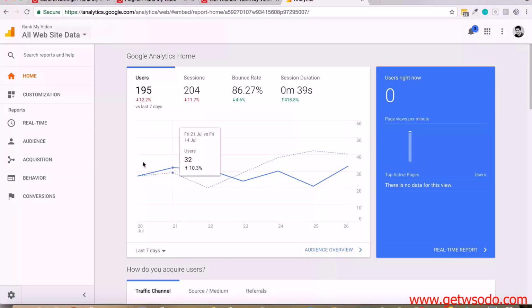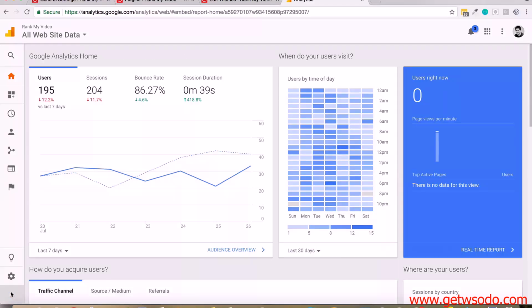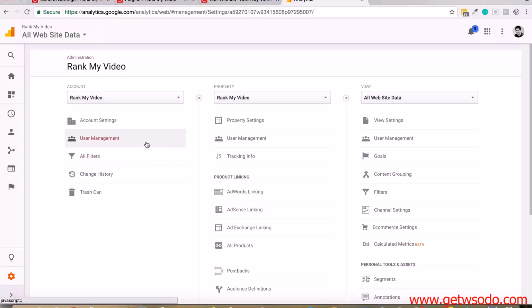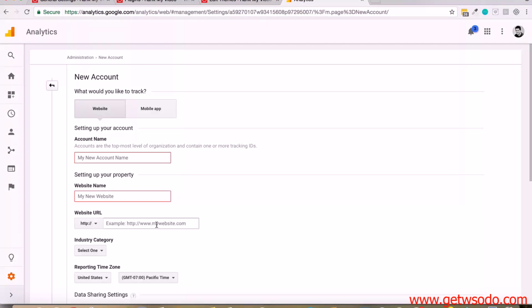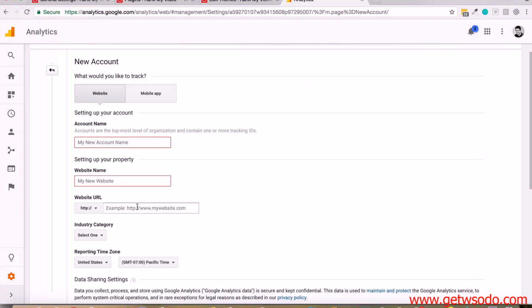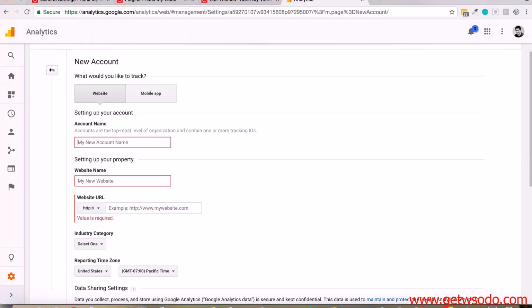So right now I'm in the back office, and to add a site, they're always changing this stuff around, but currently if we come up here, click the little cog, I believe, I don't know the best way to do all this stuff, but I usually just come up here to account and then click create new account, and then give it a website name. I usually have these the same, and then type in the URL. I'm not sure if I can edit this later or not, but let's just do test campaign 1.